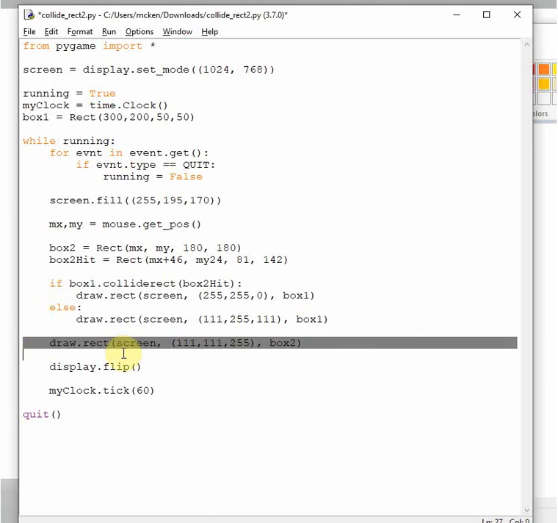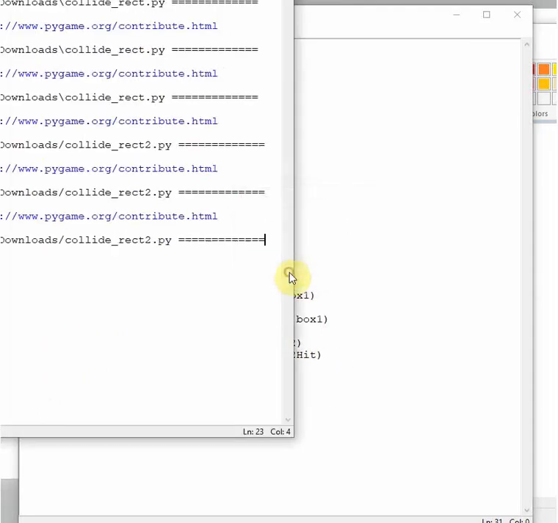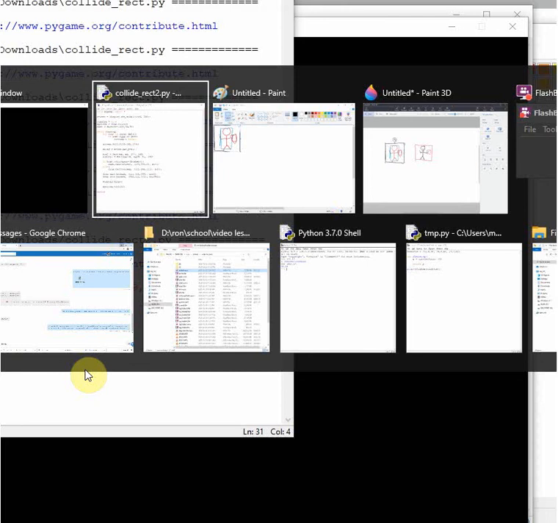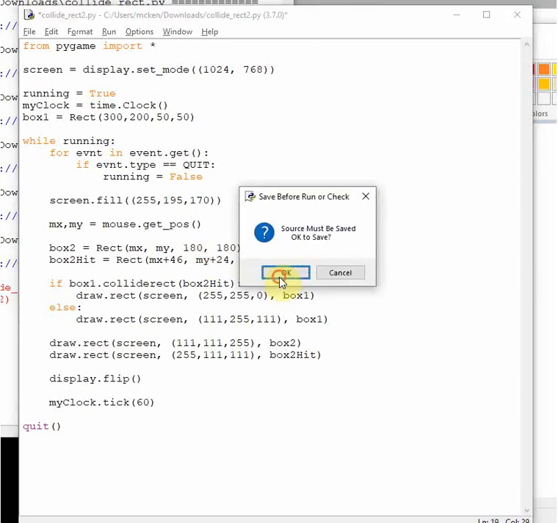And just to see what's going on with this hit box, I'm just going to draw it. In the final version of the game, I'll get rid of this line. But for now, I think it's very useful to draw where your hitboxes are, because sometimes you think they're in the right spot and they're not. So drawing them on the screen is helpful feedback. And not making errors is also helpful. My, my plus 24. Okay, try that again.